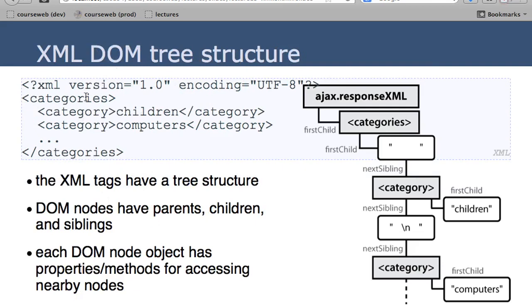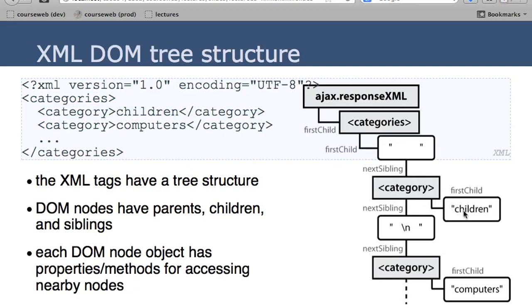So if this is our XML document, we have a categories root element, and then each of its children are different single category elements. So ajax.responseXML is the root document. Inside of that, it has a root node of categories, and inside of that, it has several children. We've still got these useless white space text nodes, there's that thing right there, and then that thing, and then that one. All of these white space text nodes are in between these actually useful elements. So we've got white space, a category, more white space, a category, and so on.